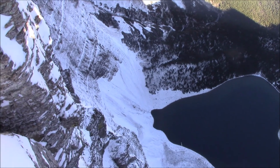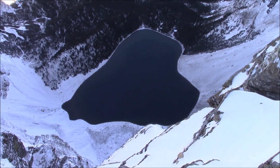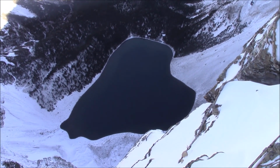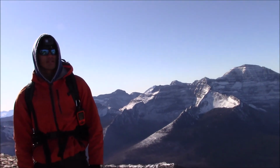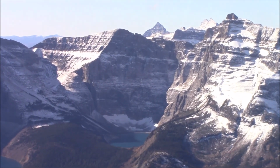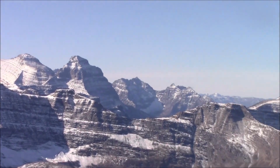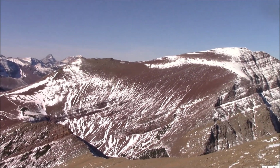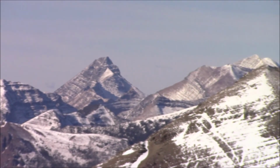Okay, we are probably halfway or so, or a little bit more, on the Alderson Ridge, and this is looking directly down on Alderson Lake. And that's why I like when you're at Alderson Lake, you look up, you see a big mountain face. This is it, Alderson. Mount Cleveland and the lake, and then the other one, whatever lake that is. Looks good though. And there's Carthew. Looking at some of the far mountains.